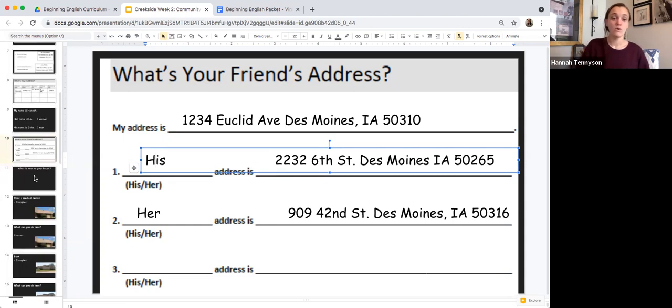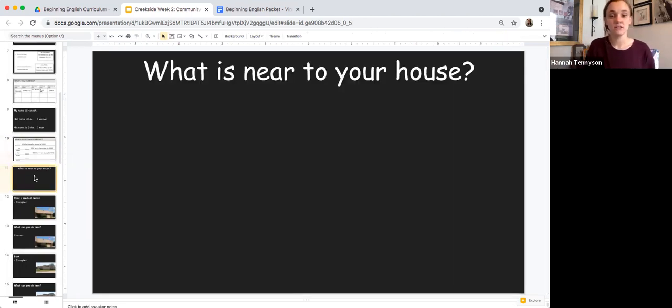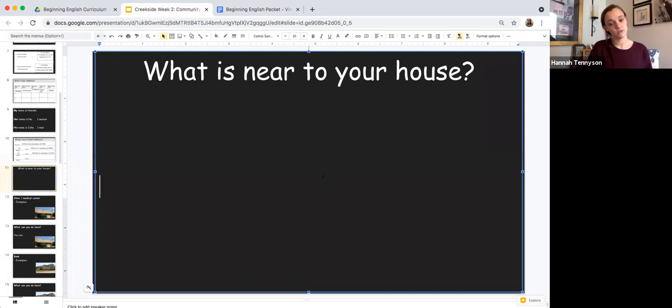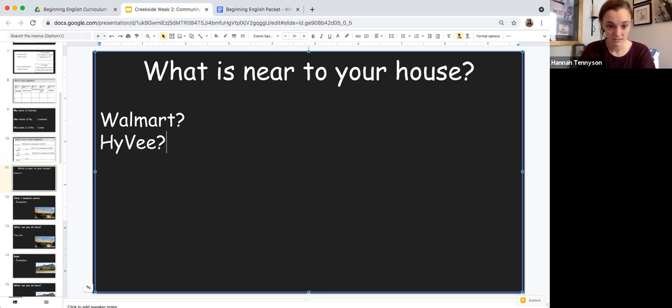Now think about what is near to your house. What is near to your house? Do you live near Walmart? Do you live near Hy-Vee? Do you live near a gas station?